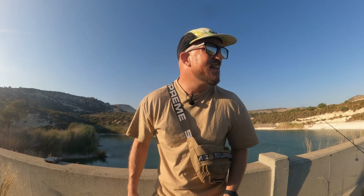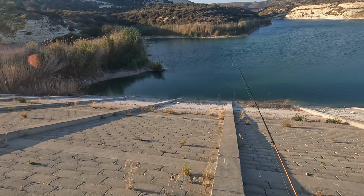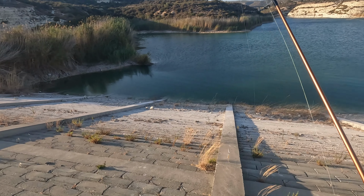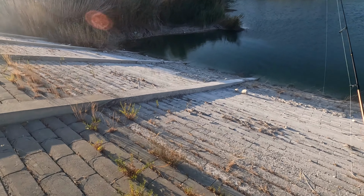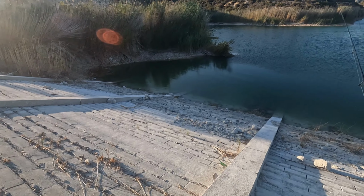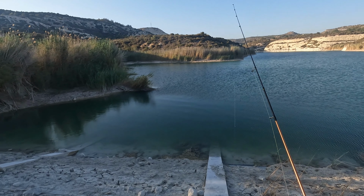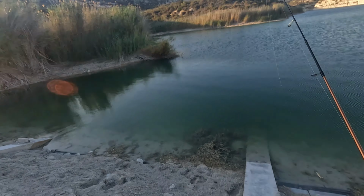Sends me a bit loopy being down here on my own, I think. Oh. Well, did you honestly think I was going to come all the way down here and not have a little fish? I have got my little super light set up in the boot, so I thought, well, why not have a couple of casts? I thought I was going to sit on top of the wall and get like a sped up montage of me sat on the wall watching the water as the sun went down, and I thought, nah, let's do some fishing.